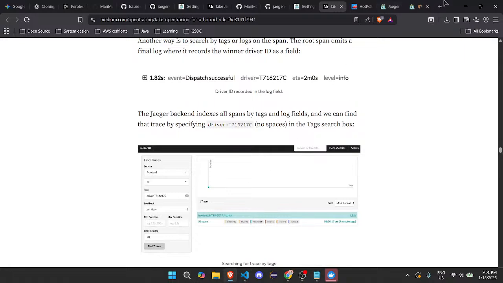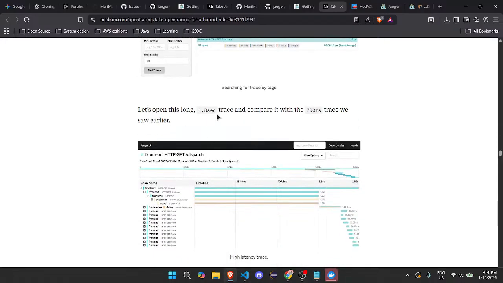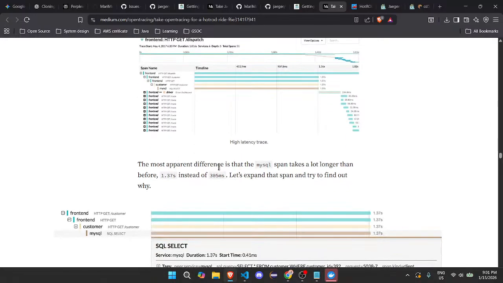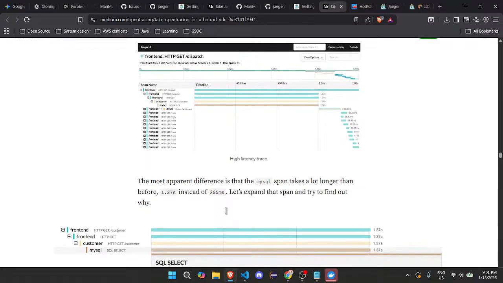Okay, it indexes all spans, where a span is this cyan colored one, by tags and log fields. Let's open this and compare it with the 700 millisecond trace we saw earlier. The most apparent difference is that the MySQL span takes longer than before, instead of 305. Let's expand that span and try to figure out why.